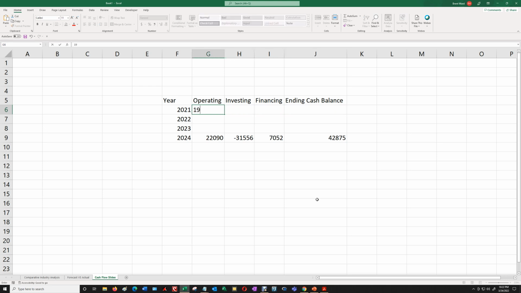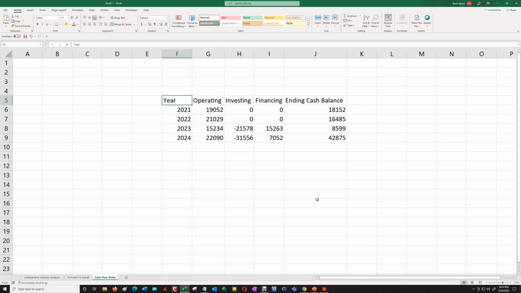Okay, so I'm going to put these numbers in here for you without going back and forth on all of these previous year slides. There. So now I've got all these values in here.